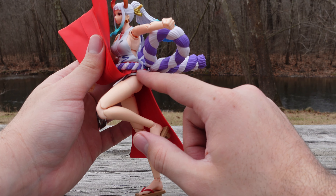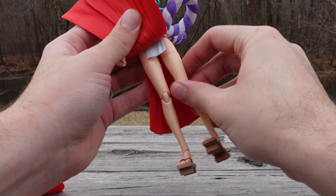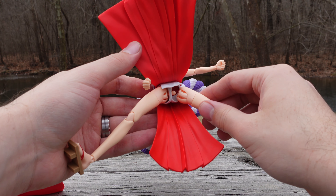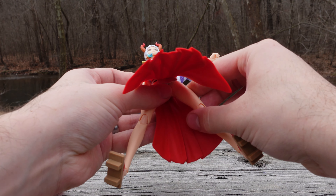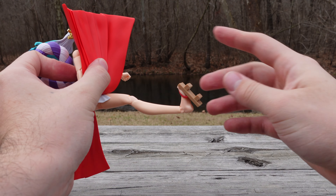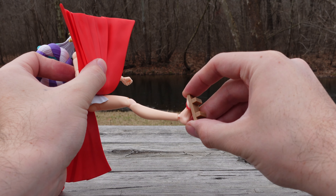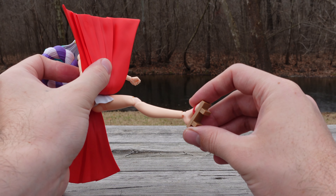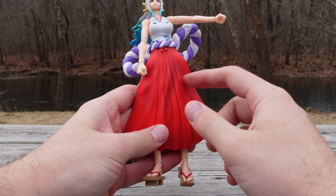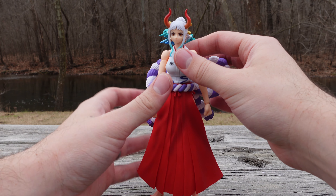For future releases of this type of body, I think they're in good shape. Leg swivel is there. For the split, you can't do a full split because the leg will pop off. Going to the feet, you can extend out, there's some rocker movement, and a little bit of toe pivot as well. Articulation is what you'd expect from Tamashi Nations, including the hindrance from the soft goods skirt.